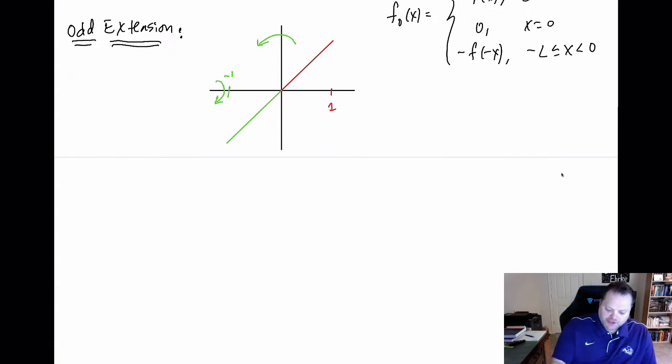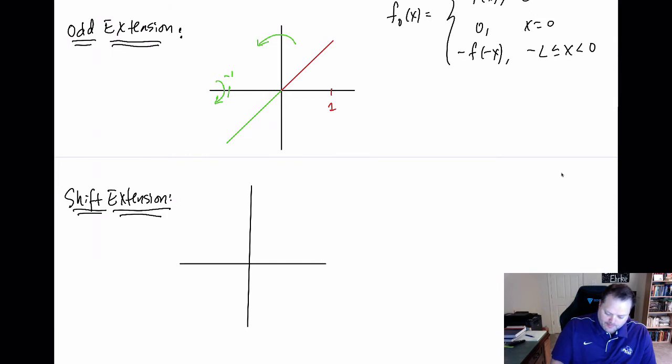And that is the shift extension. All right, so the shift extension, or the periodic extension, is the most interesting one, because it's a little bit different than the others. The others are pretty straightforward. This one's a little bit less straightforward, but there are times when this one's more useful. And by more useful, I mean gives a better representation with less error than the other two.